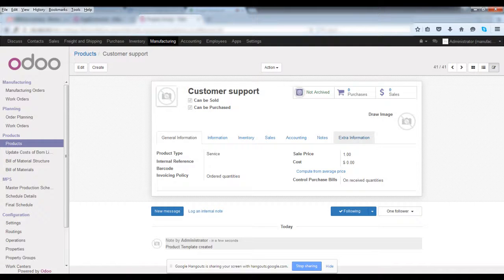Service items are normally built in hours, means as a unit of measure hours, and product type as service.